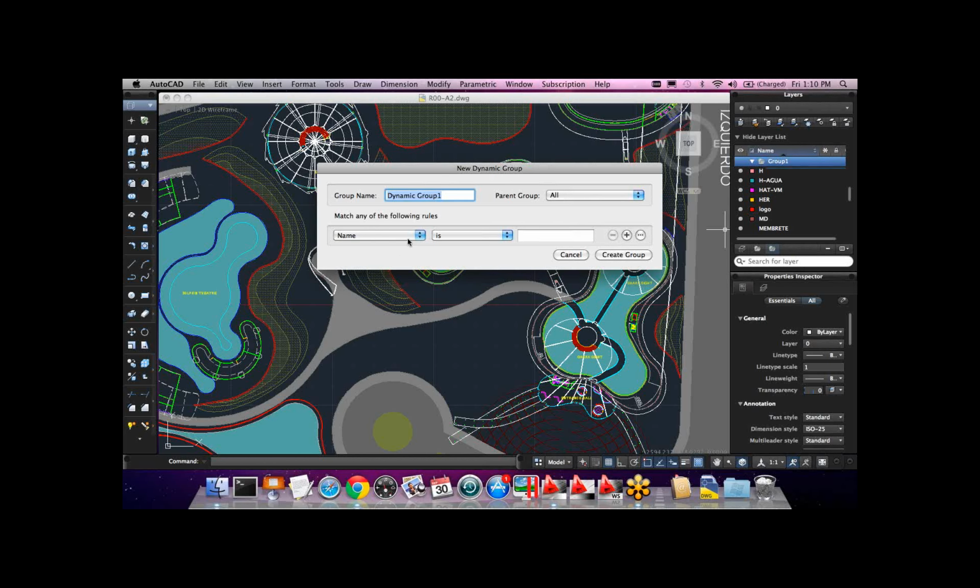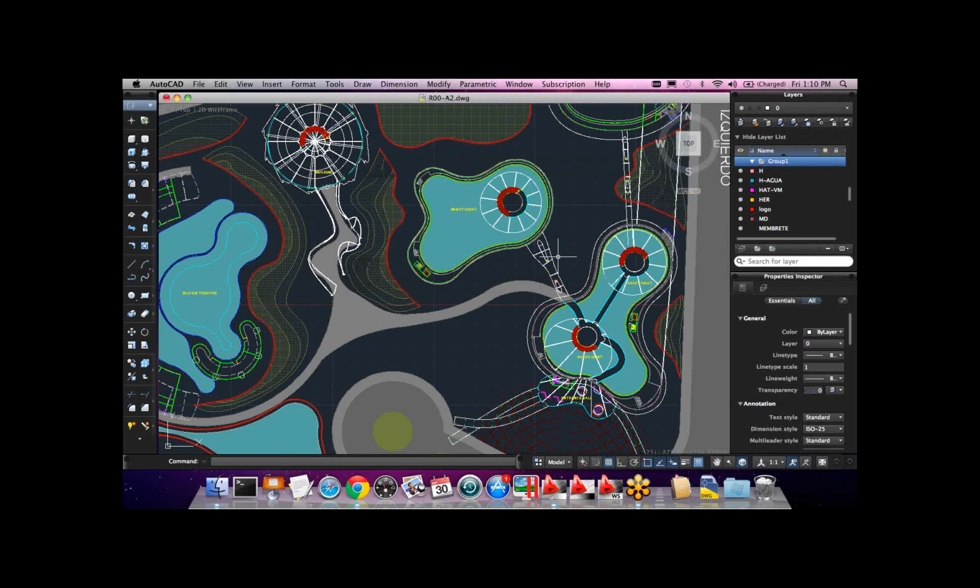You can name the group and then have it automatically collect different layers with properties that you define of a certain value. And these are conditional statements, so is, does not contain, does contain, starts with, ends with, etc. And you can compile these together and have a rule that picks several different properties and compiles all those layers into one specific group. And we'll do it dynamically, obviously, based on the name. So it does it on the fly, and as you add more layers, potentially, or bring in more layers from another drawing, it will automatically group them together as you've defined. So very neat. I really like that feature there, and that's new for 2012.